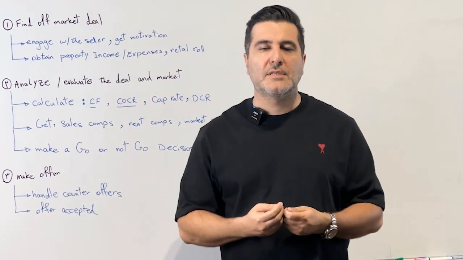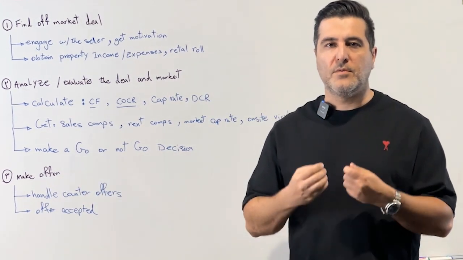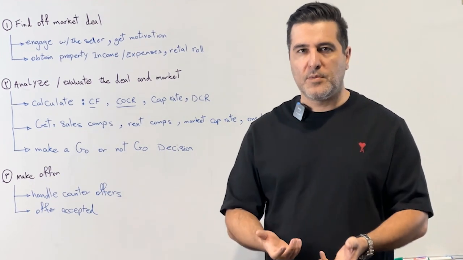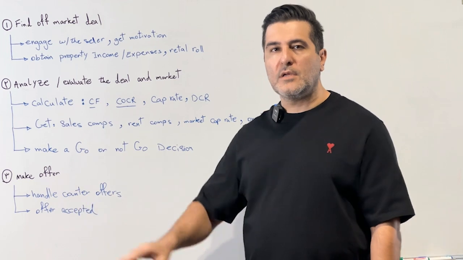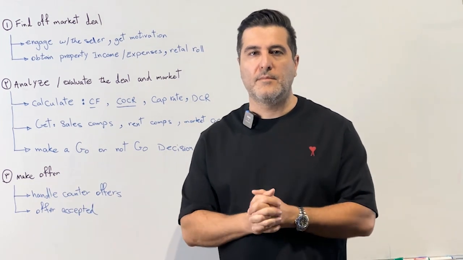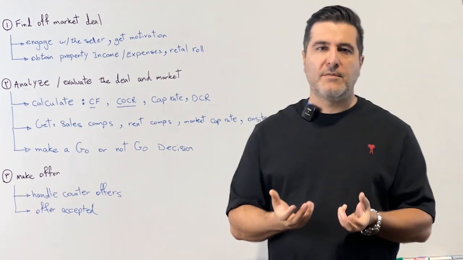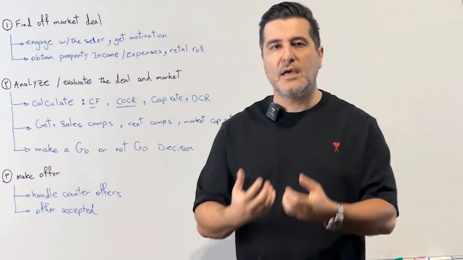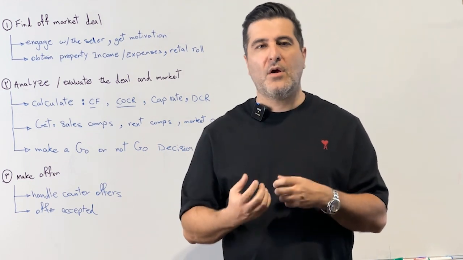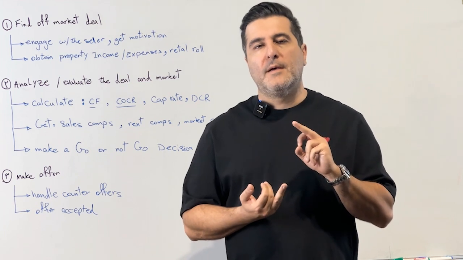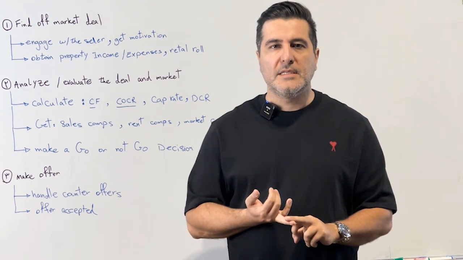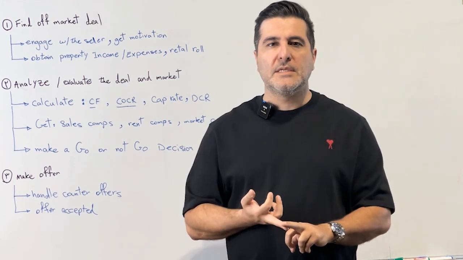So imagine you decide to go ahead with the property. What do you do next? You make an offer for the property, and at that point you go and handle the counter offer situation. What is the counter offer situation? Usually when you go to the site and visit, there are some problems with the property. Usually the roof needs work, the units need renovation, the windows need some work.